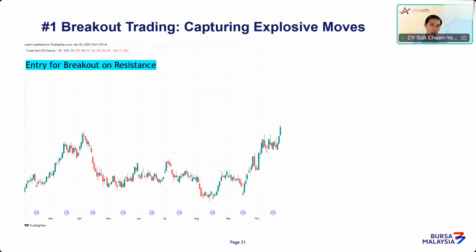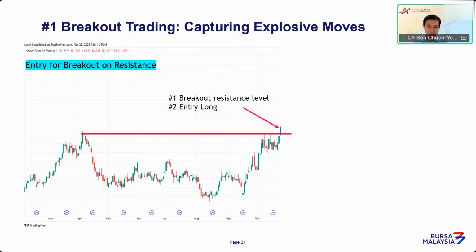Now, another example, on the same chart as well. First, you need to identify the key level. Let's say just now you missed the first opportunity to enter the market. So you identify the next key resistance level and draw a horizontal line. Here you can see that there is another opportunity. When price breaks out of the key resistance level, there is another opportunity for you to enter the market with a long position. So here you enter a long position on this particular day, and of course you need to set a stop loss.